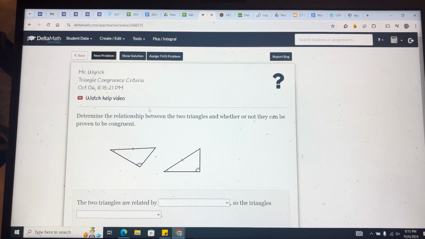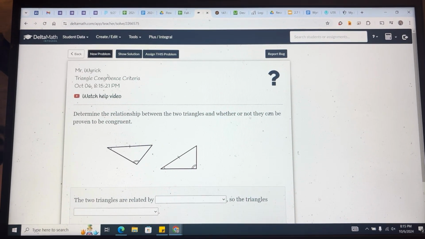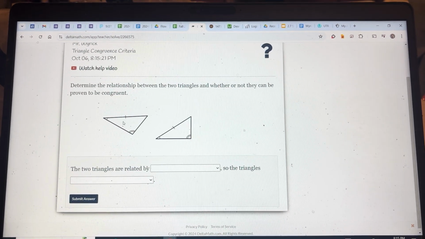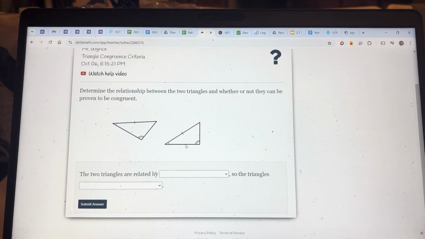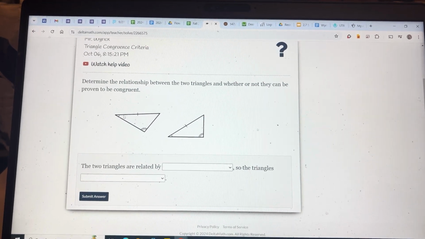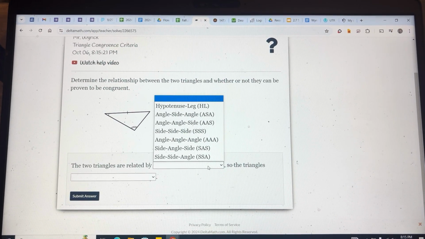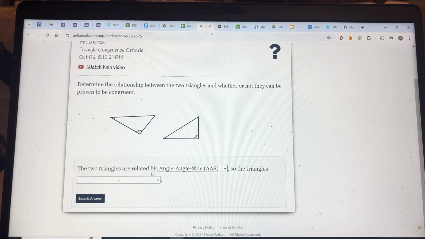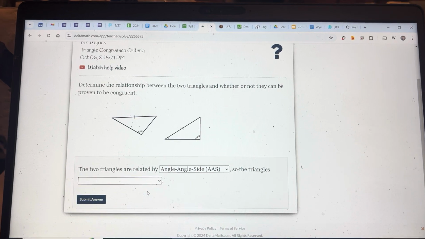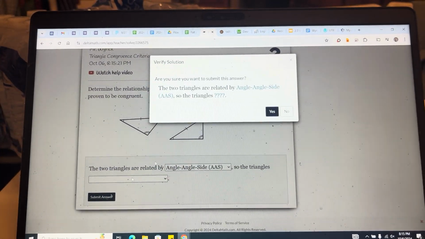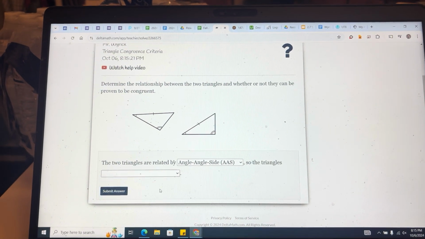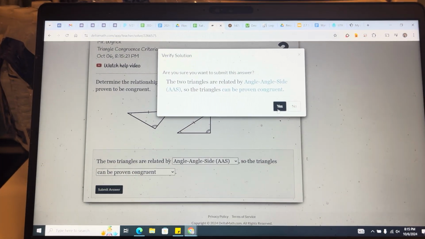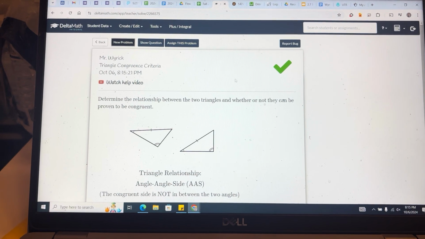But most of the time on these, and I think I gave you a couple, it should be fine. This one, notice that the side is not touching both of the angles that they gave me. So this should be angle, angle, side. So this is angle, angle, side, and it does work. Make sure to check back on the notes. Oh, I didn't fill that one in. That could be a problem. There we go. Make sure to check back on the notes if you need a refresher on which one of those is good.